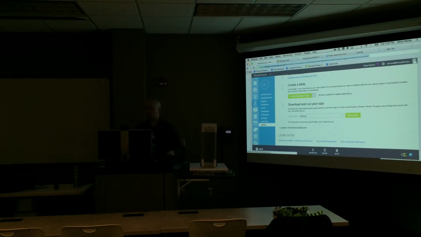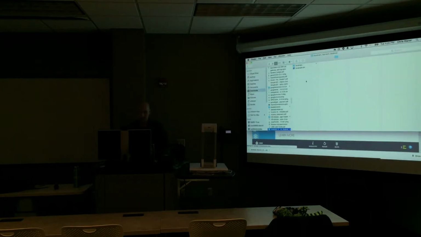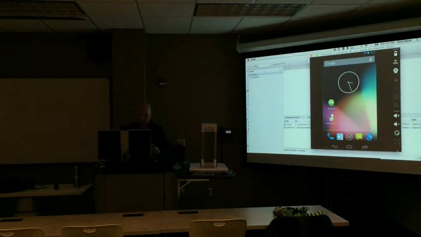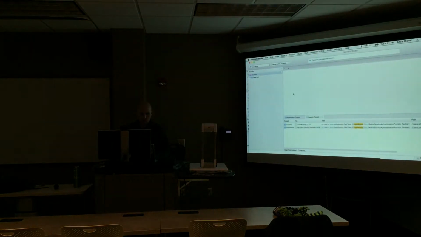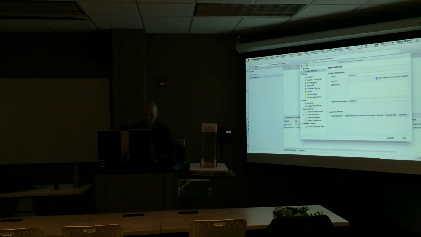When the Wi-Fi doesn't work. There we go. All right. So we'll go ahead and download our application, and we'll open it up, provided my emulator hasn't died on me. Perfect. All right, so the first thing we'll do is go ahead and run this application, and then we'll look through some of the code. Because of some recent updates to Xamarin, I need to make a few changes to the actual application first, or it won't work.